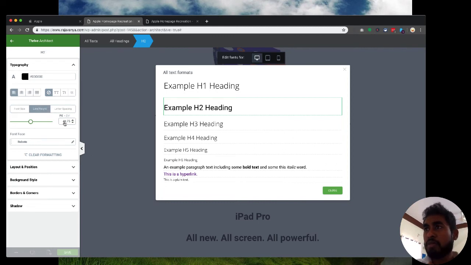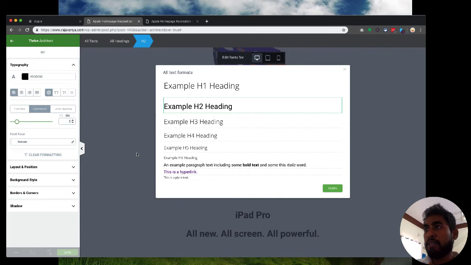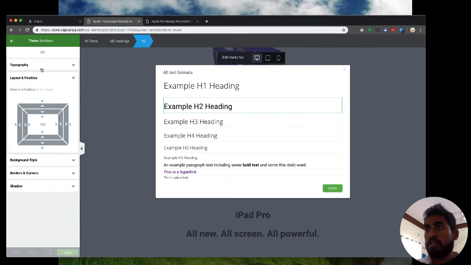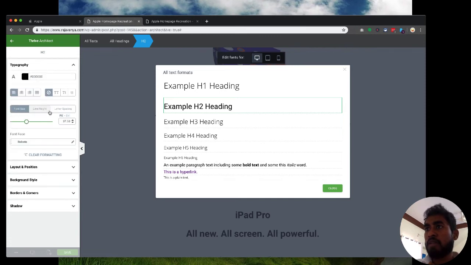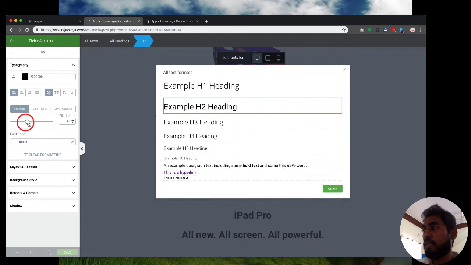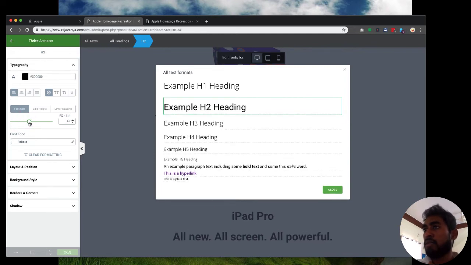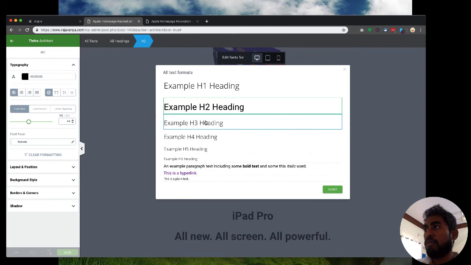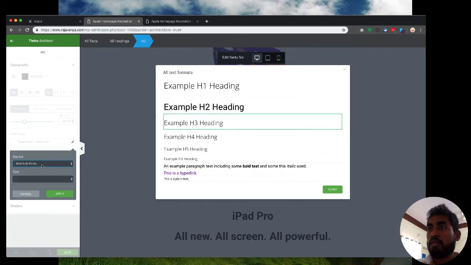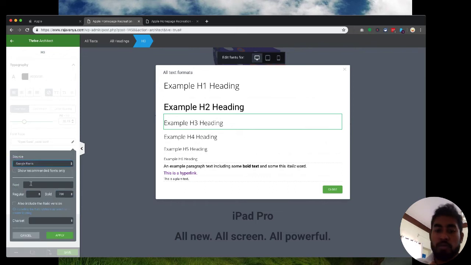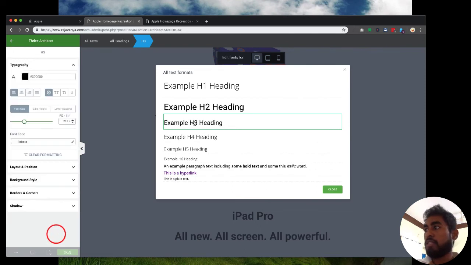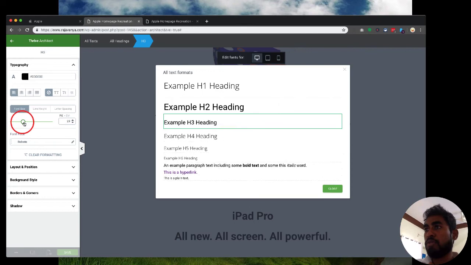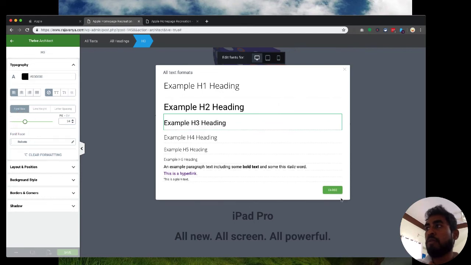I think that's because of the line height. I'm going to make it one line height so everything goes closer. There's no letter spacing. Is there a layout positioning? There's nothing. So I am not completely sure why the line height looks so bad. And also I'm going to increase the font size to 44 for H2. And H3, I think I'm going to make it again the same thing. I wish there was an easier way to do this, but it's not. So Roboto again, 400, 700, and this time the heading size is going to be, of course, smaller than 44, so maybe 34.